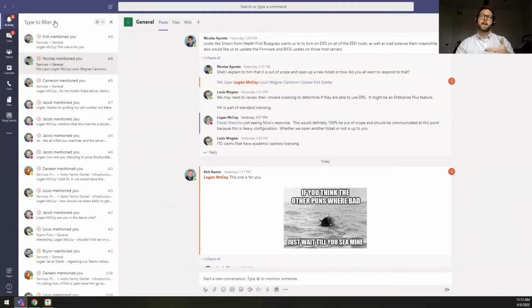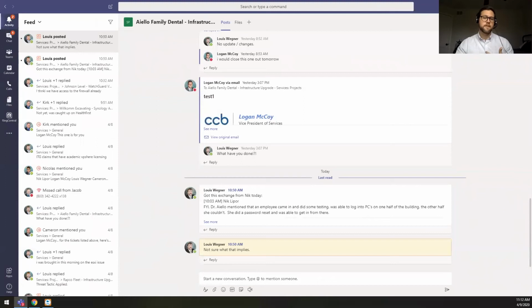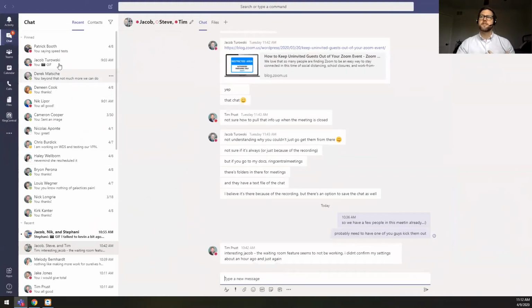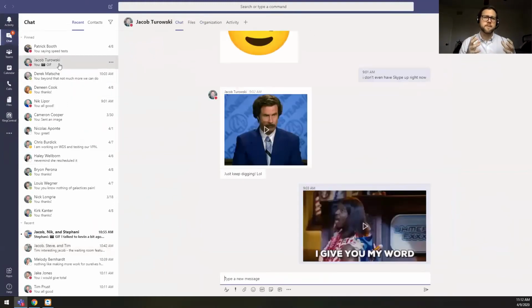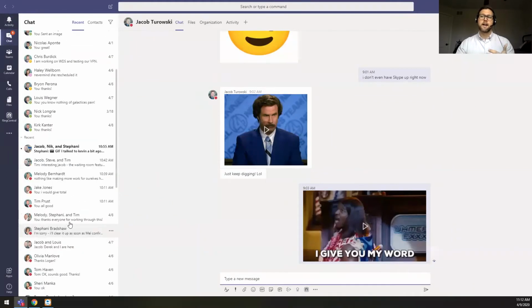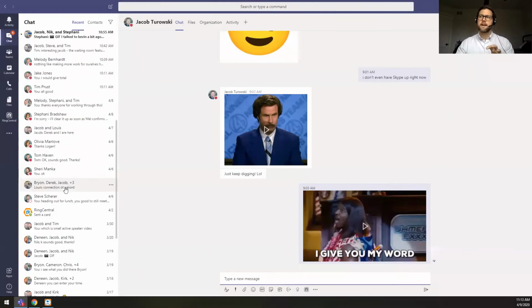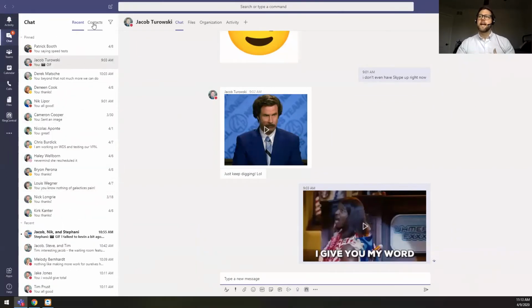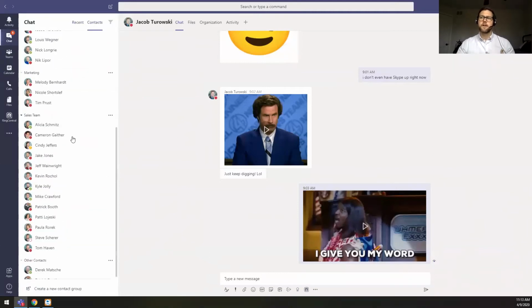And so if I want to come back up to activity and again filter on that, I can very easily do that, right? Now, the next one here is chat. And chat is, as I mentioned before, if you've used Skype, very similar to that feature and functionality. You're going to see very quickly it has a very similar type of feel. I have all of my constant conversations right here. I've got recent conversations that I'm not necessarily saving. And if I want to see all my contacts, I can also very quickly do that.